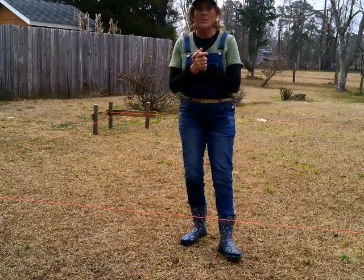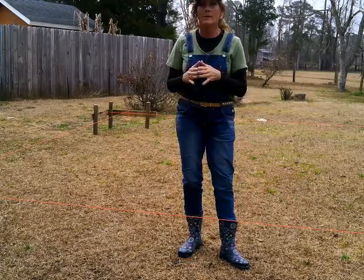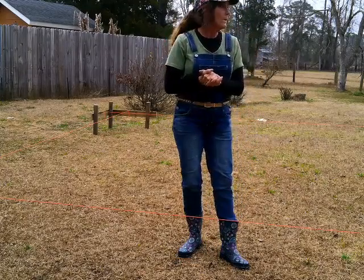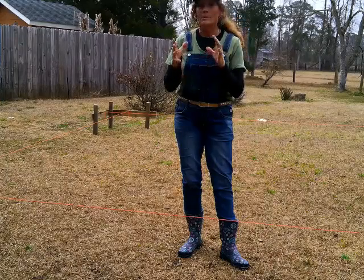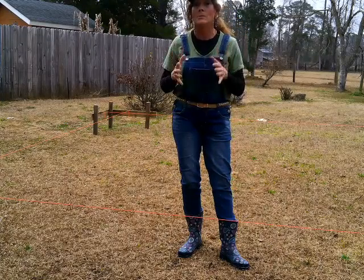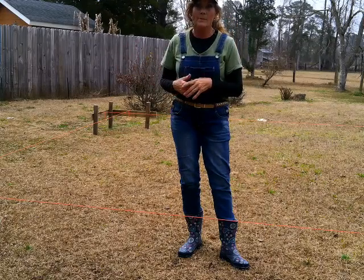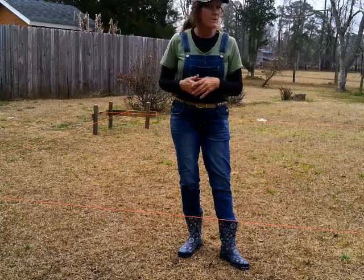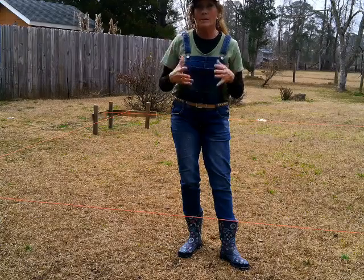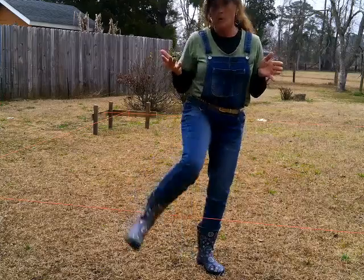So the greenhouse has been in the making. It's gonna be a low side tunnel greenhouse. So yesterday and the day before I loaded up tons of wood, and I mean tons of wood. And I just laid a tarp over it because we've got this rain coming through. But yeah, I loaded up tons of wood and tons of stuff with this greenhouse because at the location where it was gonna be, it's no longer gonna be there.